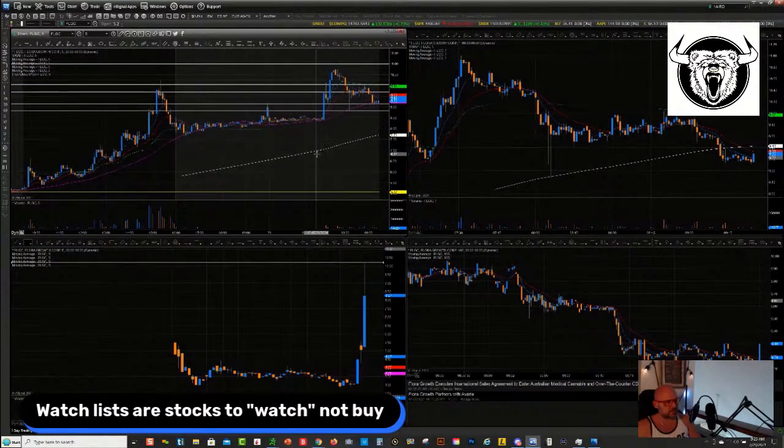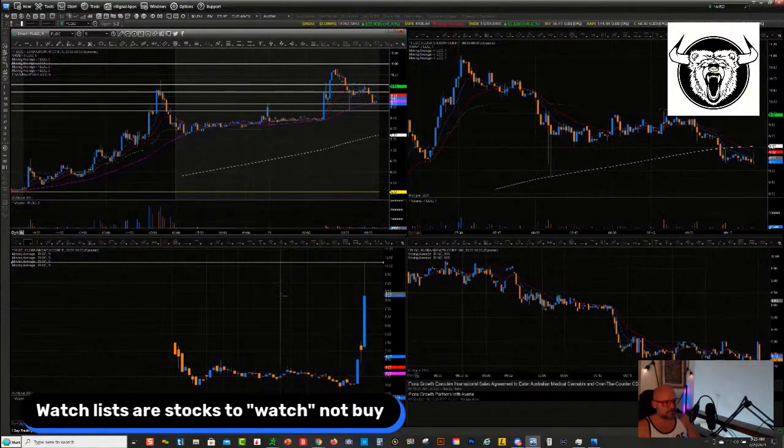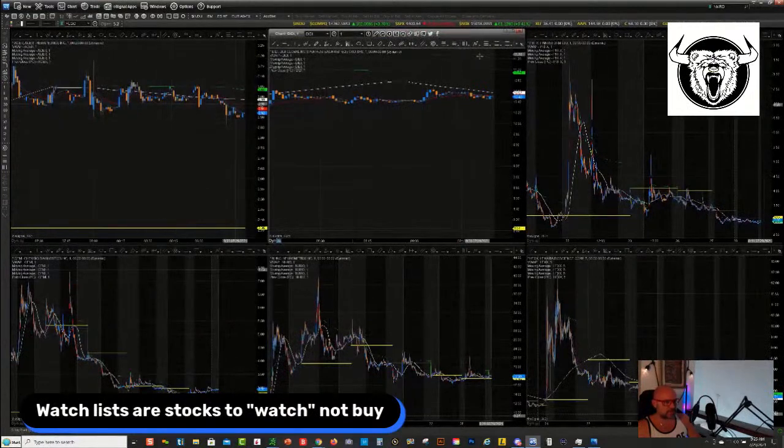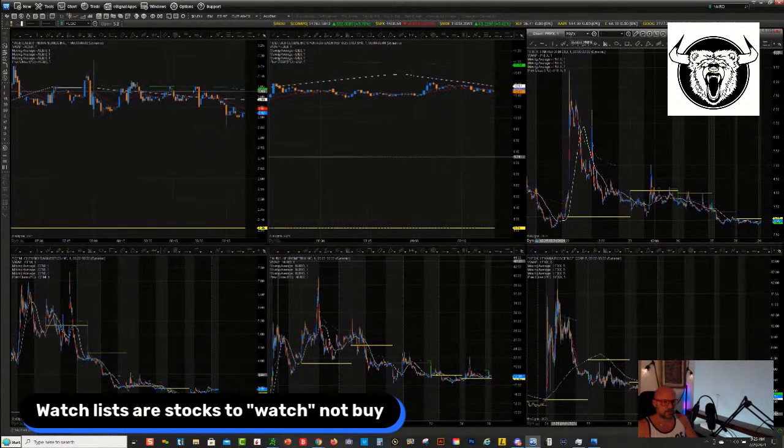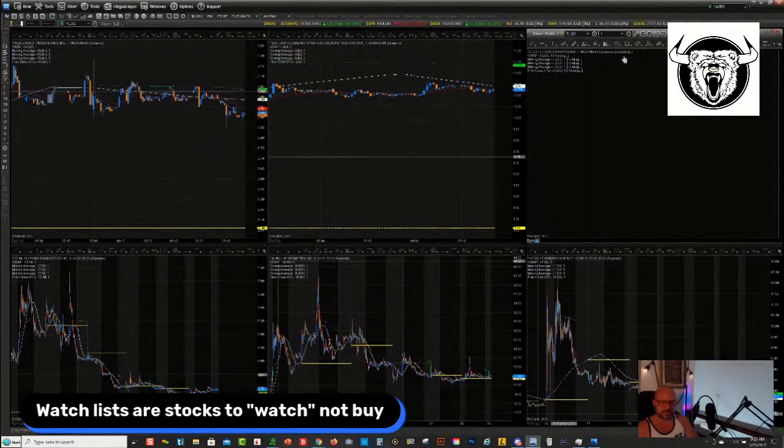You'll see right now all of them are a little bit beat at the moment. They're below those moving average lines. I like to see price get above those moving average lines and VWAP. These green dots are VWAP, so price is below VWAP on these right now. So we'll see what happens at the open.